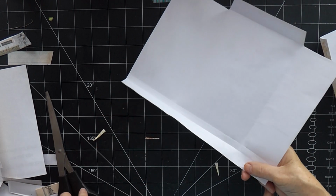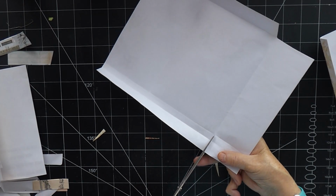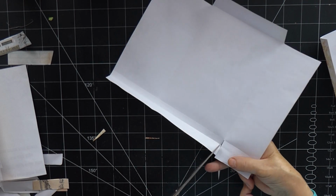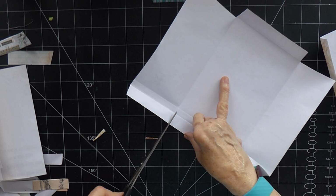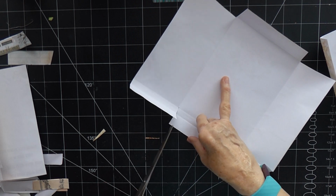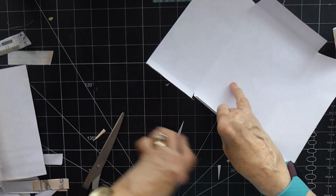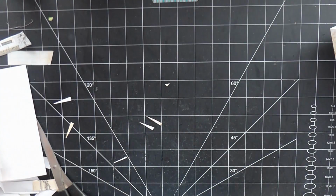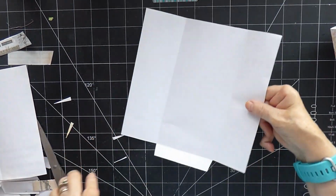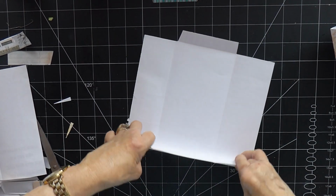Snippity snip. And snip up the middle there. That to one side. The exciting part is when you start to glue it and it all starts to come together. Let's see what that's going to be like. No, that's fine. Can do that one.